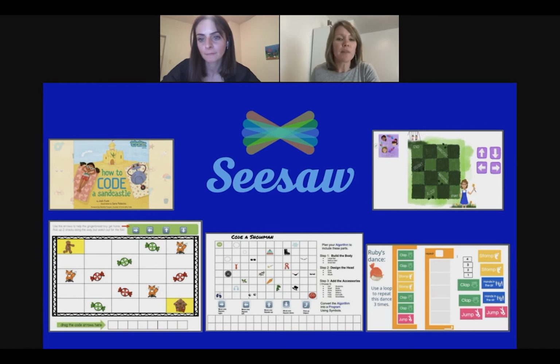And some of the samples you see there are some gingerbread men ones, coming up, of course, this Christmas time. But what's great is they're creating and just dragging the arrows in order to create their algorithm of how to get the gingerbread man safely to the gingerbread house is one of them. Another one is actually creating and building a snowman.